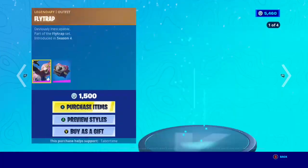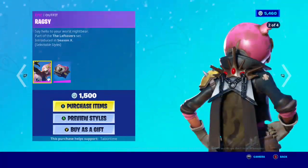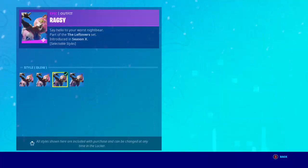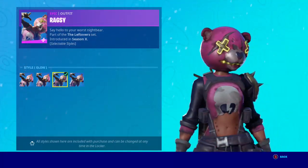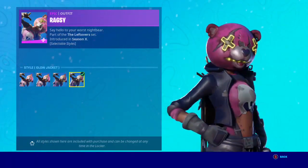And the final one. Regzy is back, I guess. She got styles. Regular, jacket on, below jacket, and the last one below jacket.